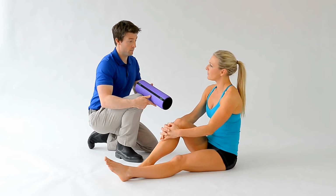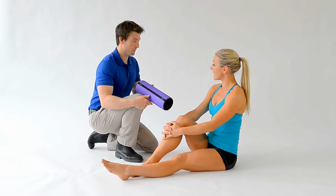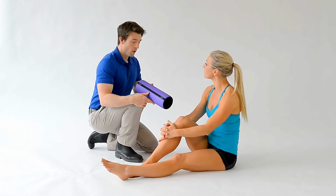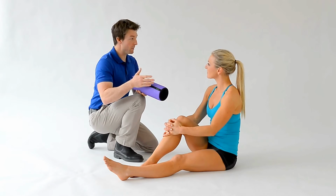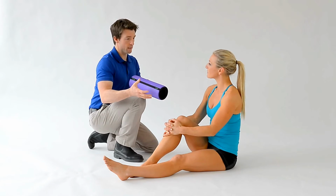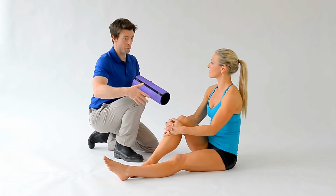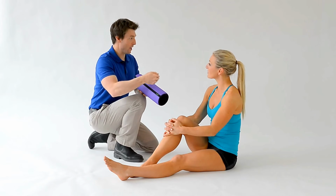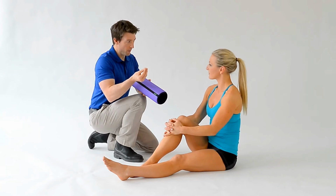Right. And the travel roller 4.3 is the one that we use the most. Why do you like the size of the roller versus other foam rollers? Well, other people have used rollers that are a little bit bigger, and what they find is they can't really maintain their body position, which I'm pretty technical on. I like body position because that keeps everything in a nice neutral place, and that's what we want, to teach people neutral. And for me, the diameter is important because the smaller diameter helps it get deeper or more pinpoint into the muscle.